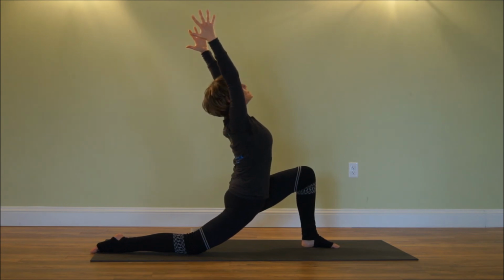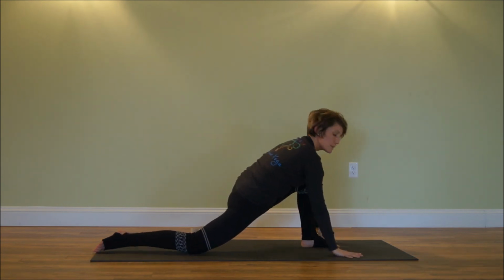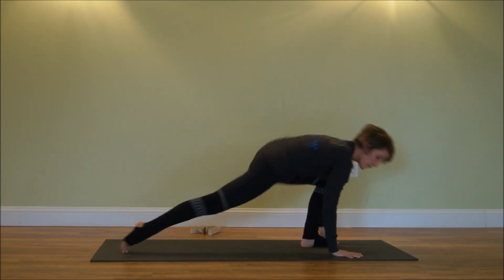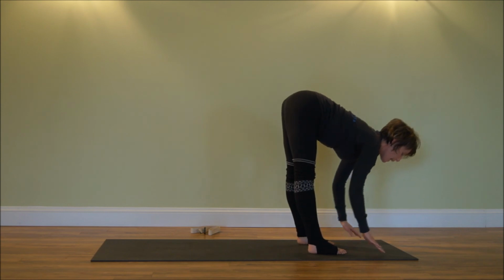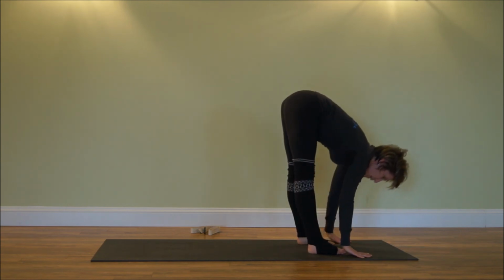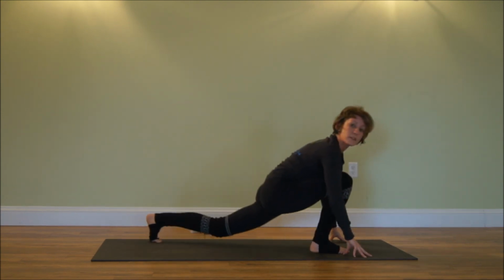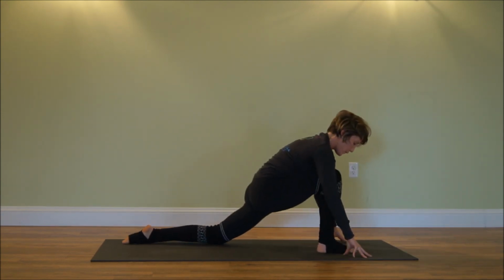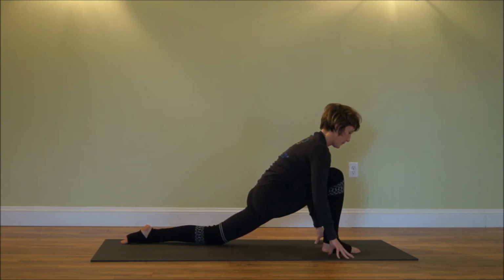Big breath in. Exhale, plant your palms, tuck your right toe under, step forward. Inhale, halfway lift. Exhale, fold. Inhale, halfway lift. Take your left leg back. Drop onto your left knee, top of your left foot. Stack your right knee over top of your right ankle.